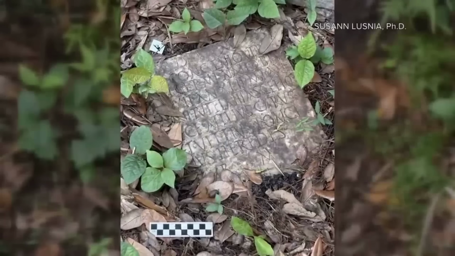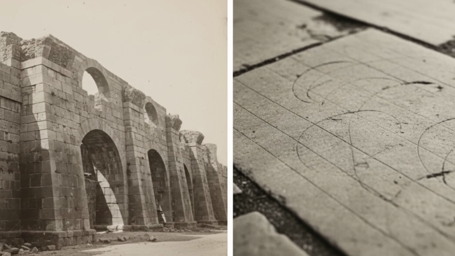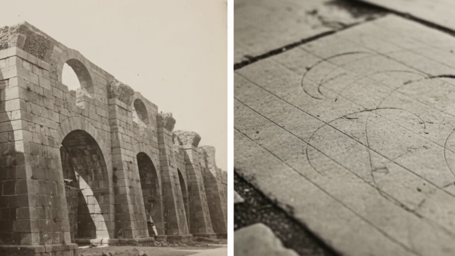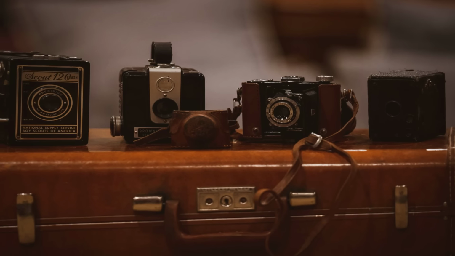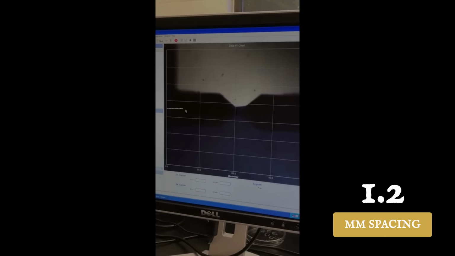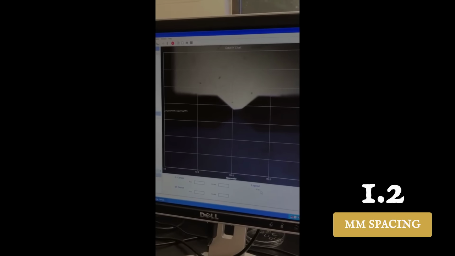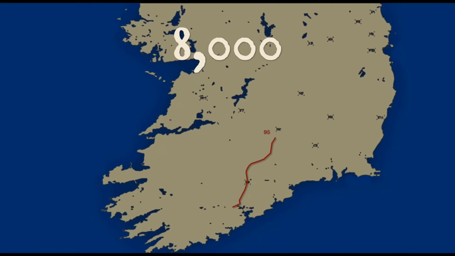When I compared the tooling marks on the buried New Orleans stones with those in photographs of Crimean fortifications, they matched, showing smooth compression lines made by rotary cutters, a technology not attributed to either region in the 19th century. The compression pattern shows parallel grooves spaced 1.2 millimeters apart, consistent across samples separated by 8,000 kilometers. Hand chisels produce irregular spacing.